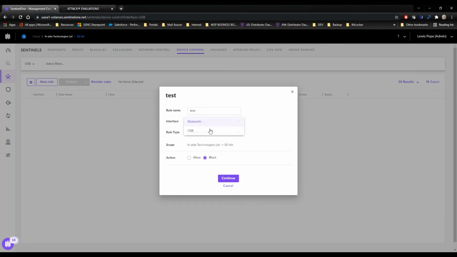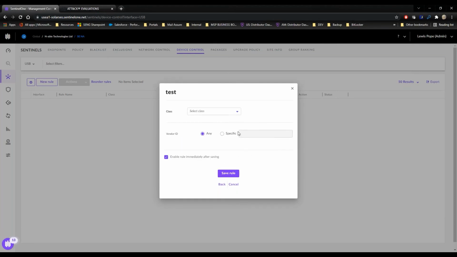Or we can do it for, again, USB devices. So I can come in here and say I'm going to block USB devices based on the class of mass storage. There we go. It's that easy. Or, medical clients. You're not supposed to be able to just print whatever you want to a USB printer on somebody's desktop in a medical office. So it's supposed to be going to a print server, or to a floor printer in the middle of the office, somewhere that whatever's printed can be audited.